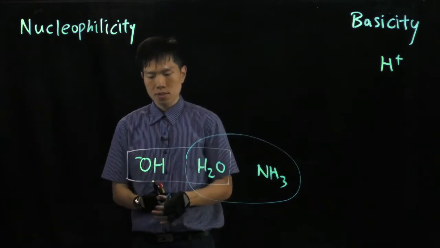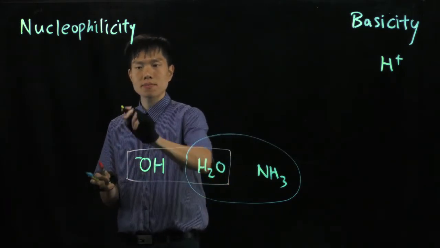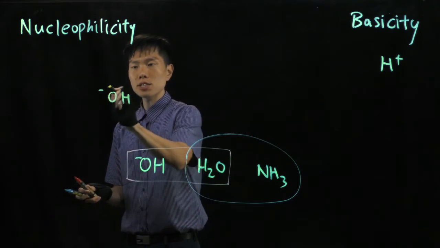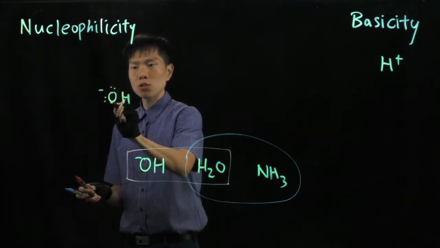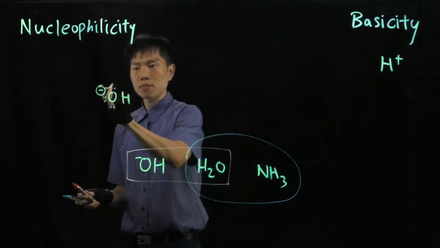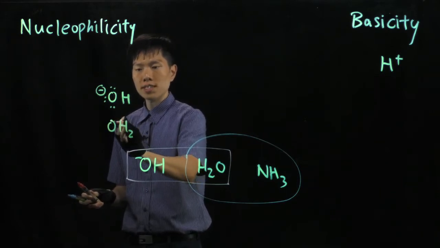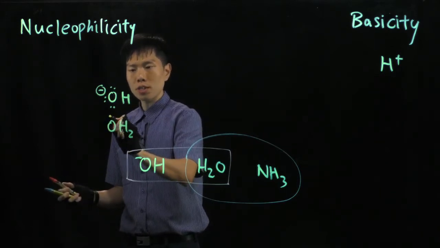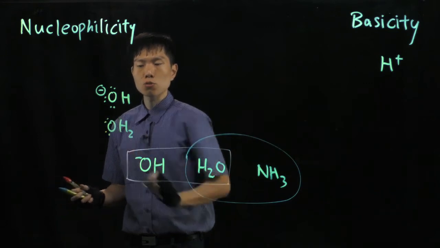Now in the first case, we have hydroxide and water. So OH⁻ lone pair, three lone pairs on the oxygen, water, H₂O, or in this case I can put OH₂. So how many lone pairs? There are only two lone pairs.